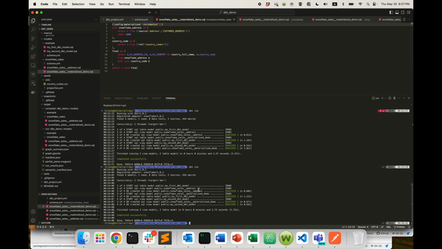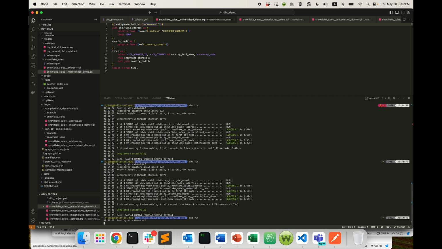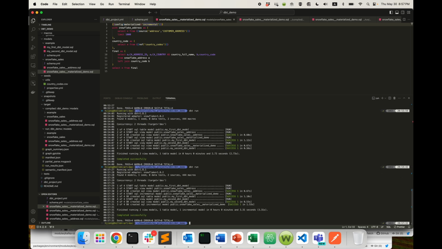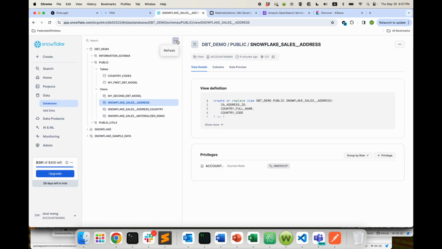Let's run it here. So dbt run again. Okay, to finish, I'll go to refresh. So it's as we thought. This materialized demo goes from this view to this table.